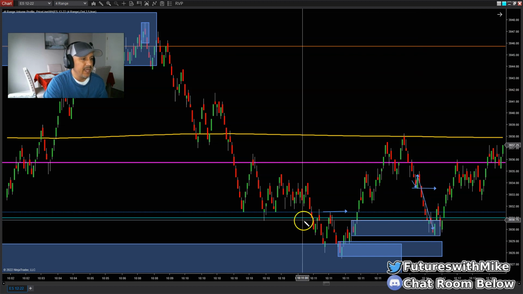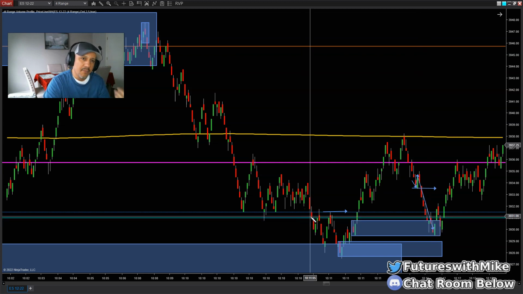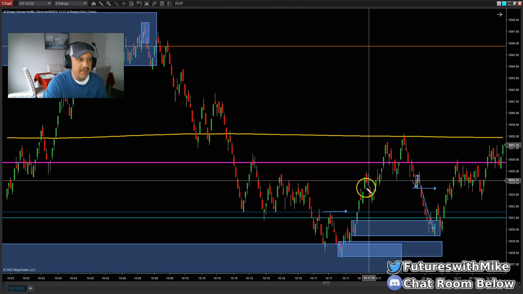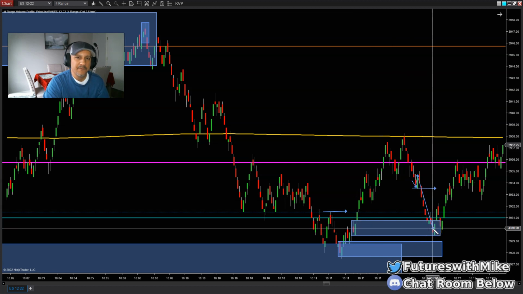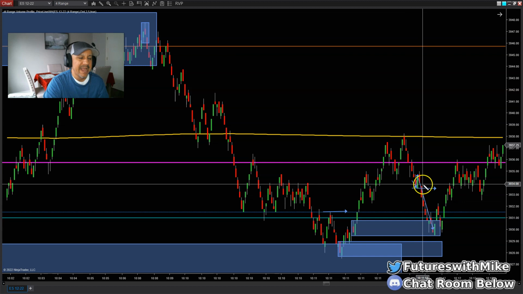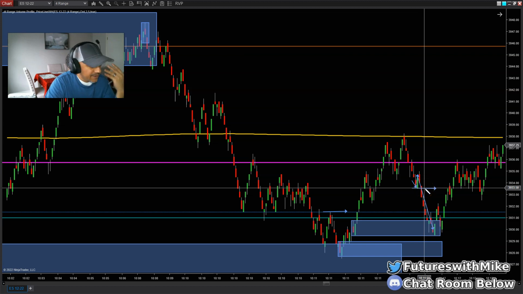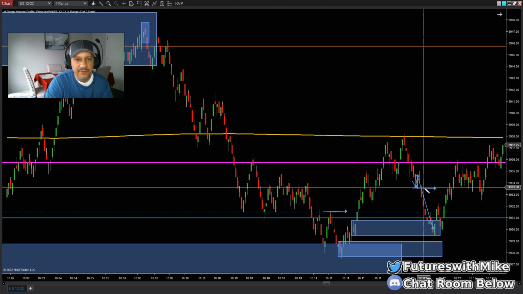So again, the steps are a break of structure, creation of either supply or demand, in this case demand. You want to see a gap, wait for price to come back to it on the 4-range. Once we see it come back to it, that's our last step. On a lower time frame, look for a break of a candle, take your shot to go long, back up to a key area of resistance. Okay? Simple. Using 2 charts, 2 paired charts. If you're a beginner trader, this is the strategy that I use in my own trading, okay?